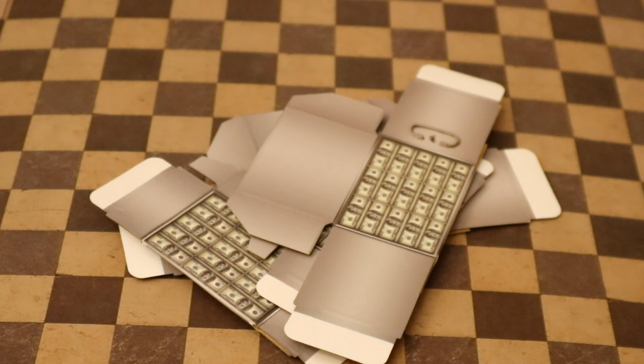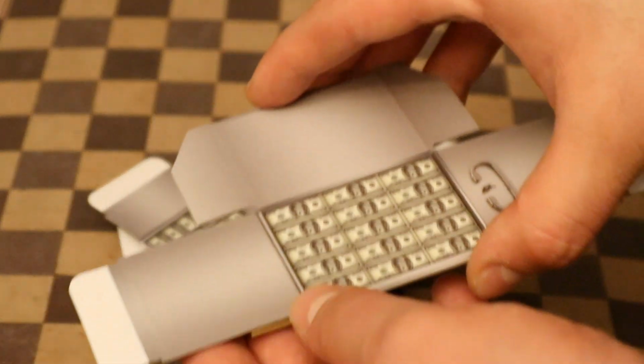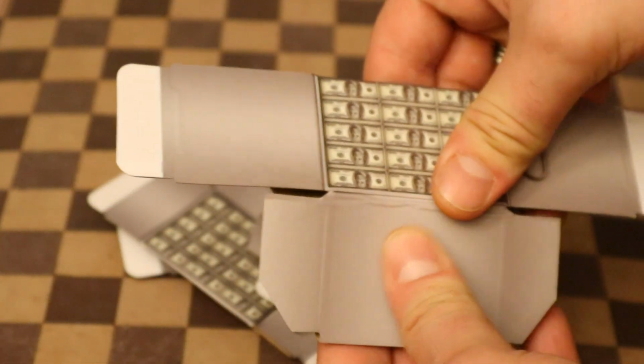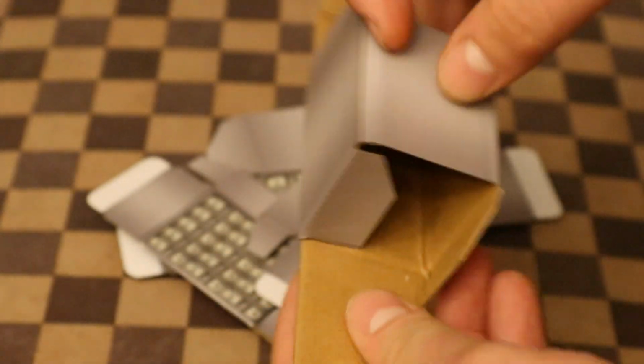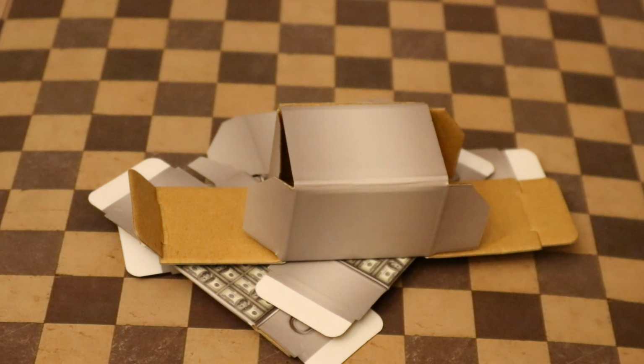Next, let's assemble these safety deposit boxes. These are supposed to attach to the wall and simulate a safety deposit box that's been opened. So take this item, and it's very important before you do anything that you crease it in all the different directions as hard as you can. Crease it very firmly. Crease all these little tabs. It'll only help you moving forward. Once all that's done, it's pretty self-explanatory how you put the tabs in. And you want to make sure when you did the walls, make sure you crease the sides as well.